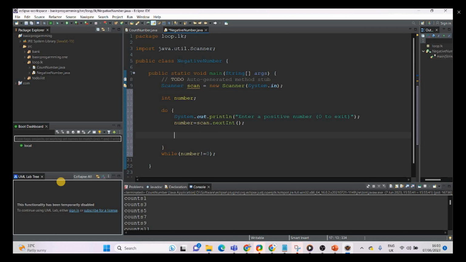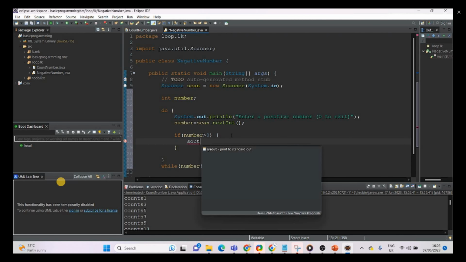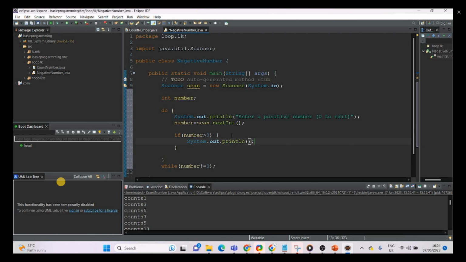So I'm putting the if condition, and under the if condition I need to check if the number is more than 0, which means it is a positive number. So under this statement I need to print, it is a positive number.